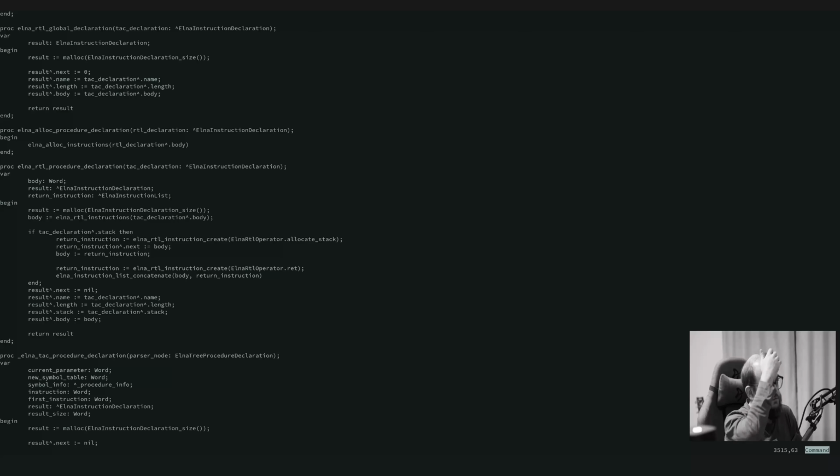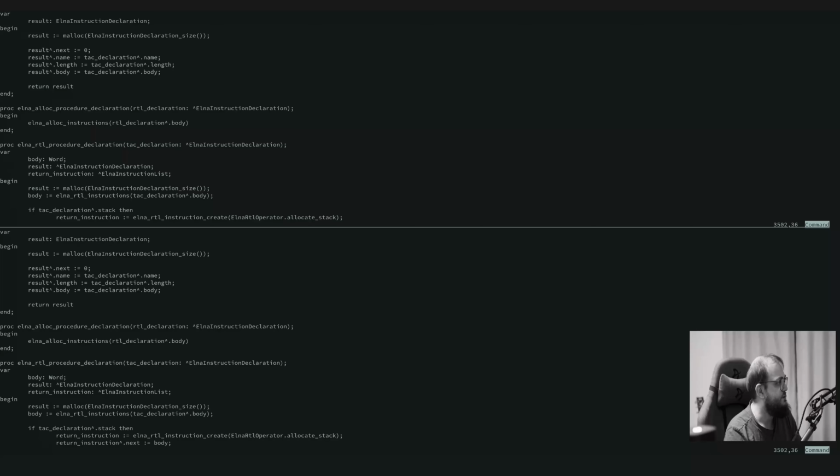Now I want to move the adding of this instruction into this allocation pass, because we can know how much space we need for the stack only after running this RTL pass, so during this allocation pass, and we will move the instructions to generate them. So here we have an RTL body.